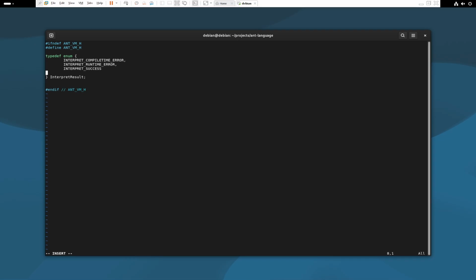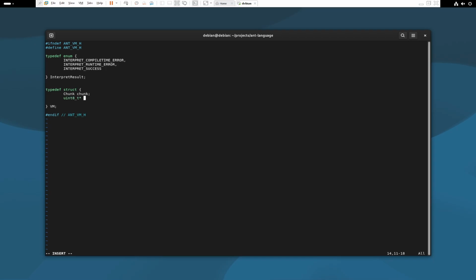Okay, so let's build the structure of the VM. Typedef struct, and we will call that VM. We will have another structure called chunk that stores the bytecode and constants. Also, we will have an instruction pointer that tracks the instructions.